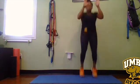Now, I don't require you, nor am I highly suggesting that you touch your toes while your knees are in your chest. Now, you can, but I only encourage you to touch the top of your knees while your legs are in the air. So it's going to look like this. From the front, I typically like to have my hands out front to gauge. I do an inhale, and then when I exhale, I bring my legs up, okay? So I hop both feet at the same time, tap the top, okay? And that technically is my dynamic toe touch.